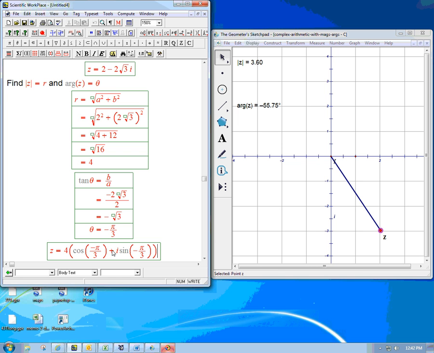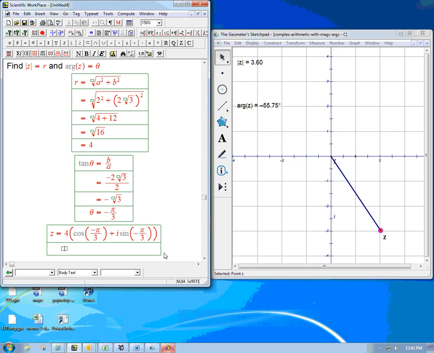Remember, cosine theta plus i sine theta was a way to put a complex number with the right argument on the unit circle, so it has magnitude 1. Then the 4 just scales that up, so it has magnitude 4. That visibly displays the r and the theta, but if you want to actually get the a plus bi, you just have to evaluate the cosine, evaluate the sine, and then multiply everything by 4. So it tells you both forms at once, in a way. An abbreviation for this that people often use is 4 cis of minus pi over 3. Cosine plus i sine, that's the cis.